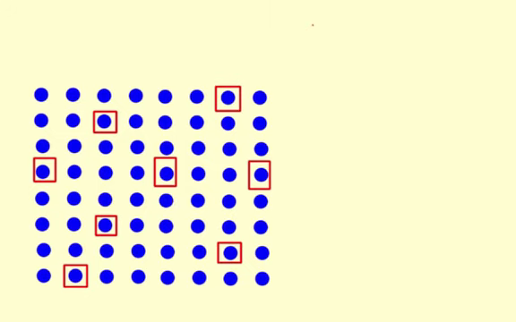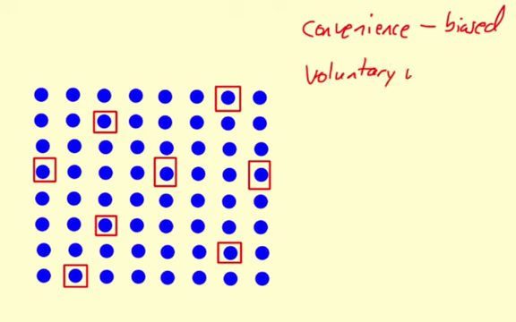So what you don't want to do is convenience. That is biased. And the reason being is that's a group that's easily accessed but may not represent the entire group. And another type of biased survey is voluntary response. And that means you're only asking people that want to answer. Typically, you don't get reliable data this way either.